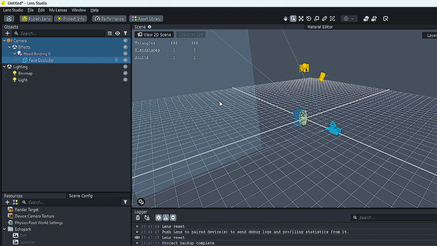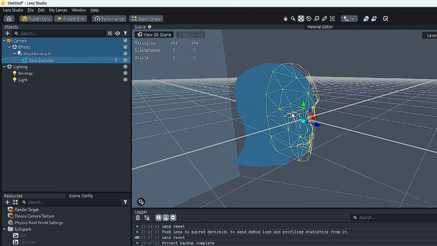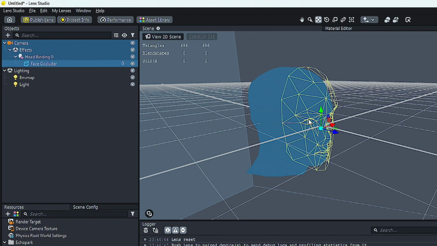They have an occluder that occludes the head, so whatever you put on top of your head gets occluded by the shape of your head. It's not floating around.